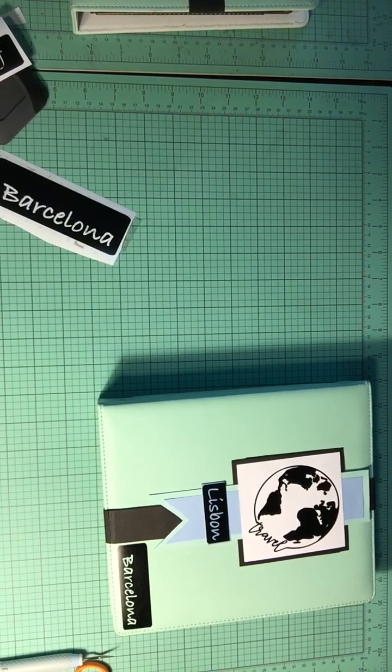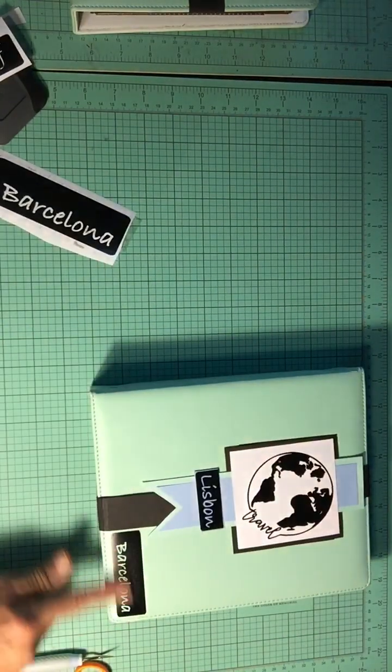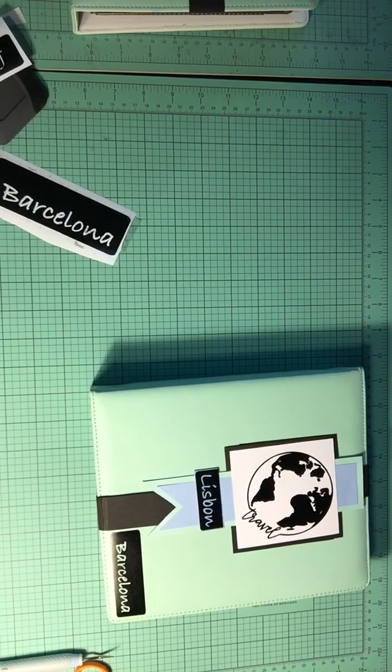So I hope this gives you an idea of how to remove vinyl from the carrier sheet, put a transfer sheet on it, and put it on either cardstock or even an album. And it's a fun way to use vinyl.